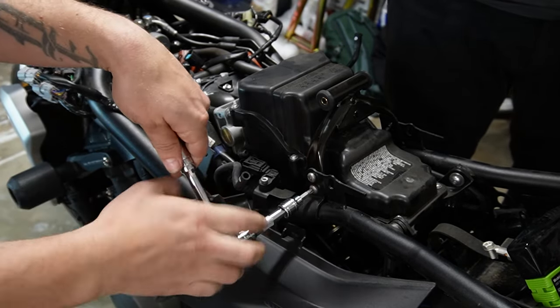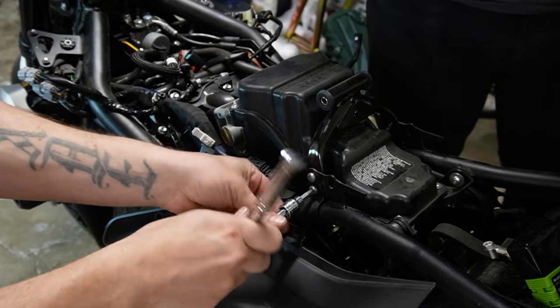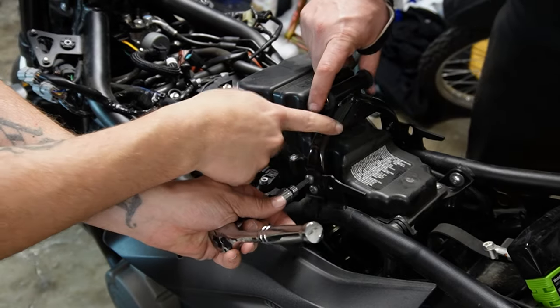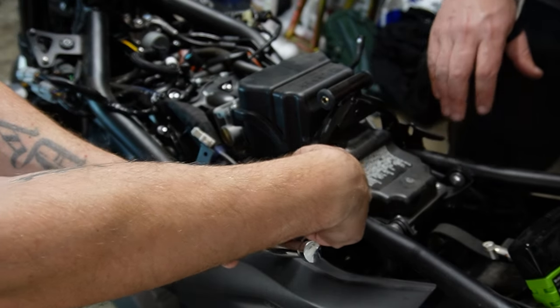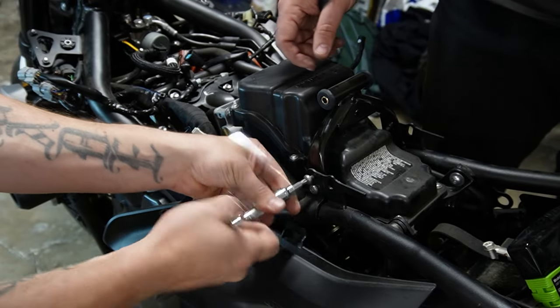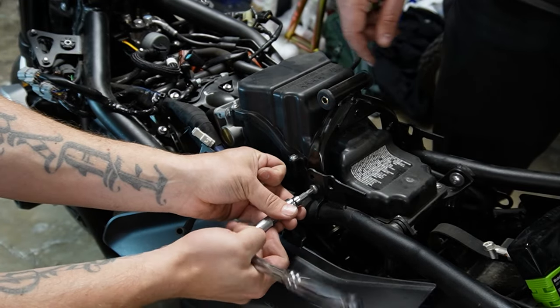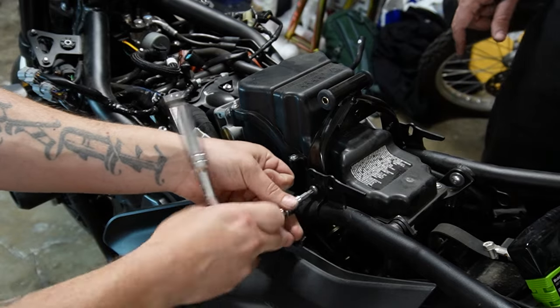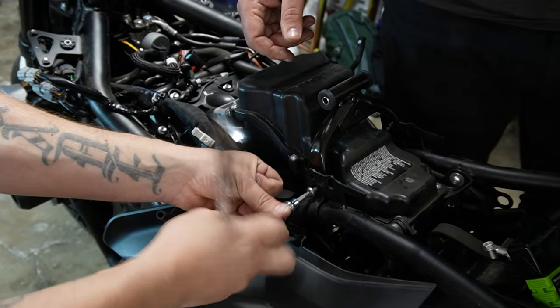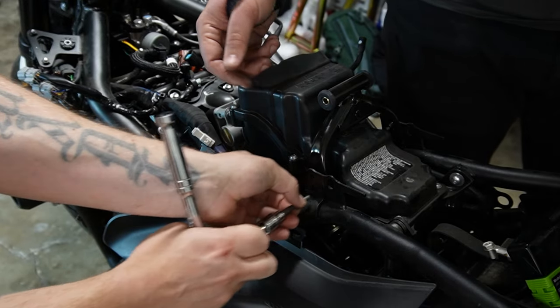How tight is that? Snug. Yeah. So pretty much what we're taking off is just this bracket, which opens up the air box. Screws into the frame. One, two, see how it's coming loose? Yeah. Very interesting design. Yours is loose and you're done.